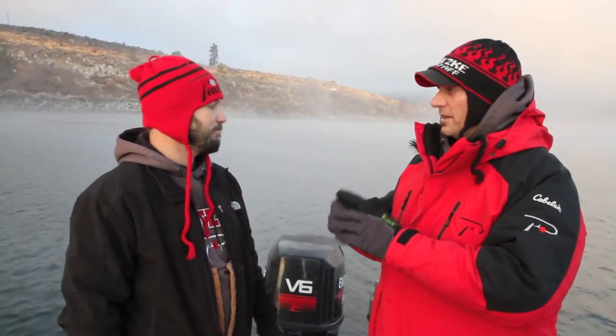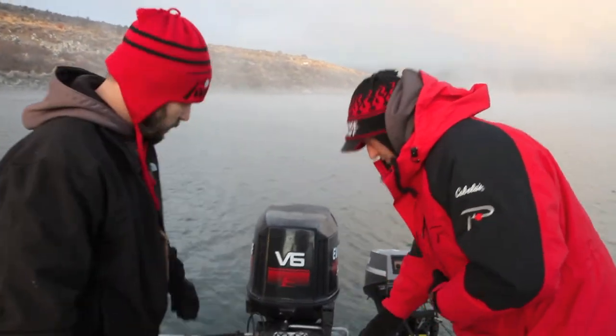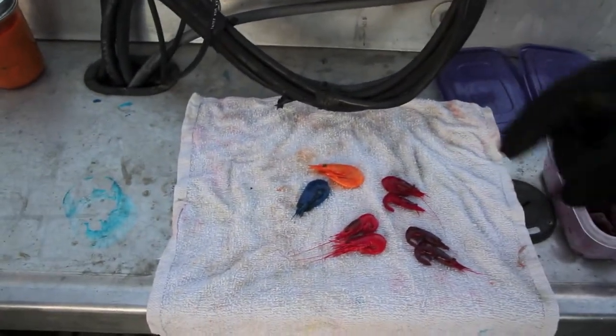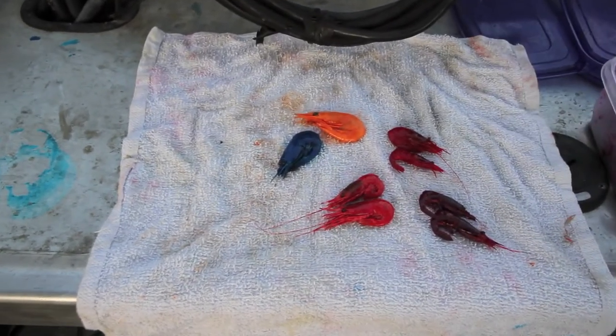I did bring some of my west side coon shrimp. Now Brad, you get your shrimp from a grocery store, frozen. And some areas of the nation consider them arctic prawn just based on size. I put information out there a couple of years ago — all these different pink shrimp, coon shrimp, coon striped, arctic prawn — it comes down to size. Looking at these here, we've got a few different colors: orange, blue, pink, purple, and red. The smaller ones are considered coon shrimp; these medium-sized ones almost classify as arctic prawn.